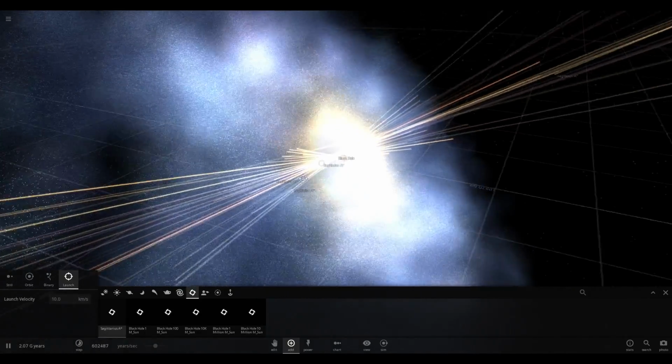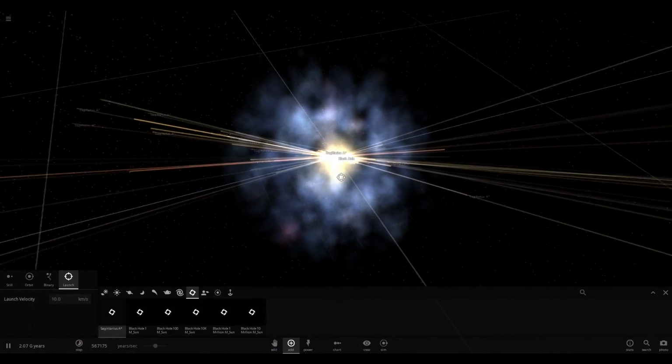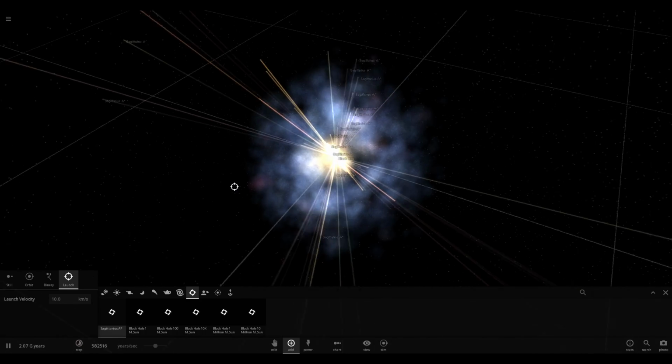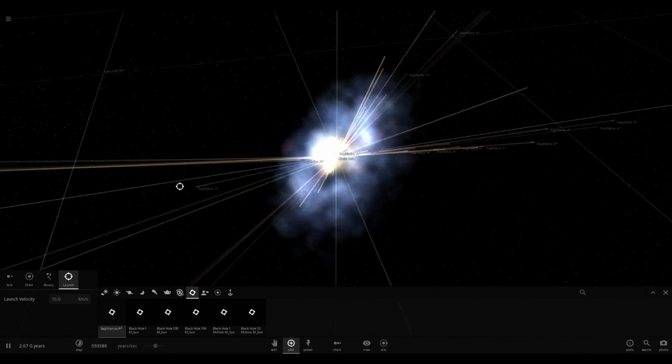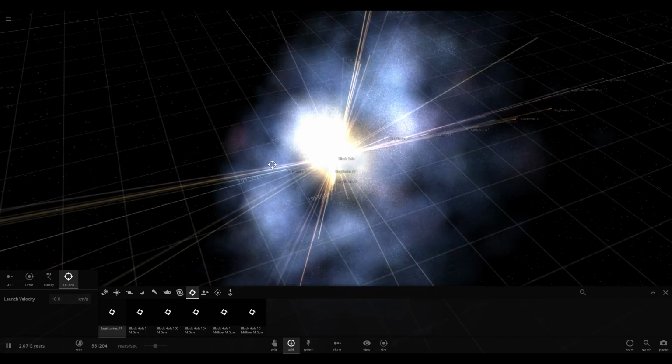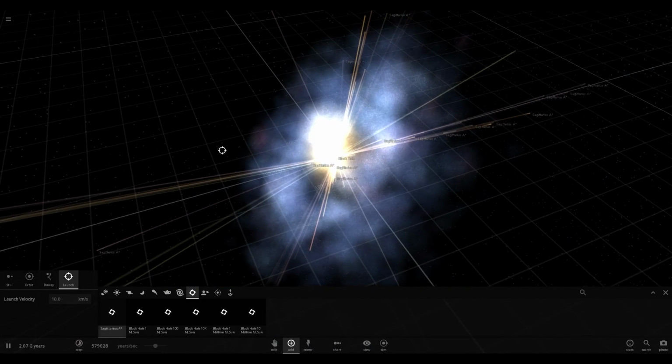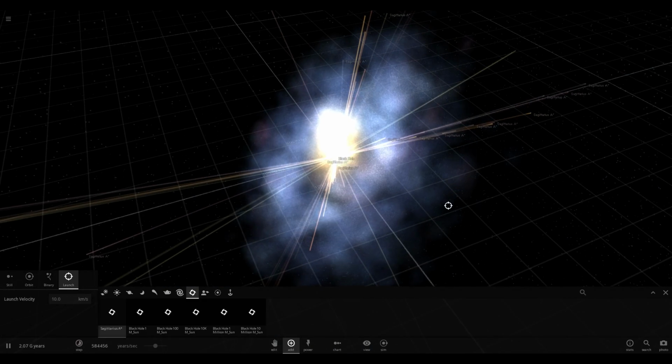Look at all that heat. The middle is now yellow instead of blue just because of all the heat it has resonated from it spinning in on itself. I expected it to kind of tear it apart, though. I'm actually surprised it didn't. It kind of just shoots the black hole through it and then keeps going.